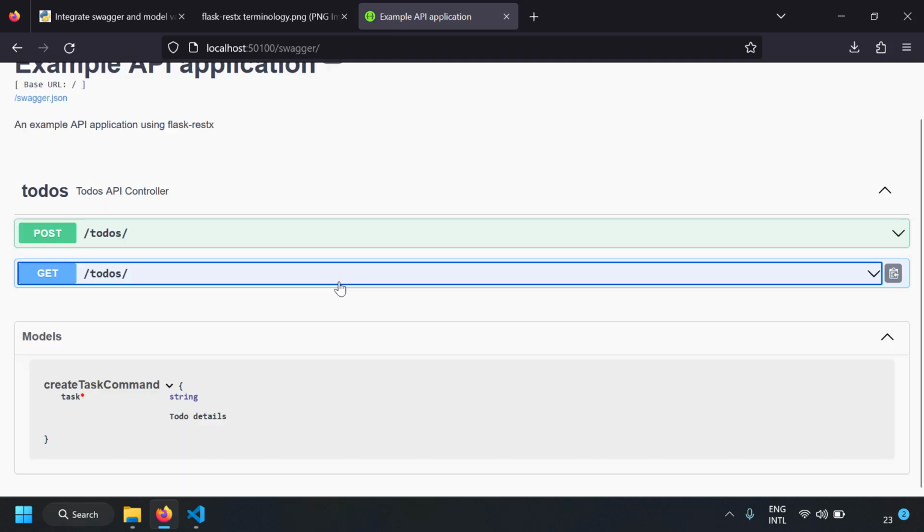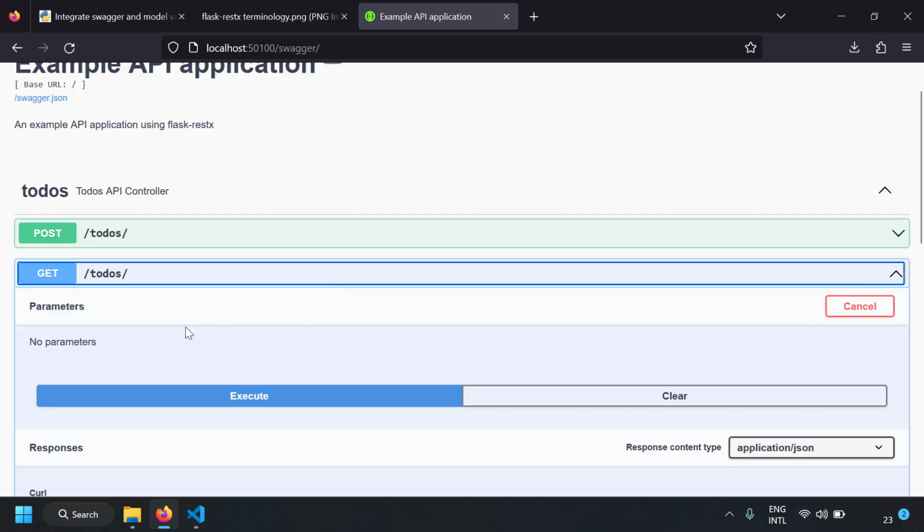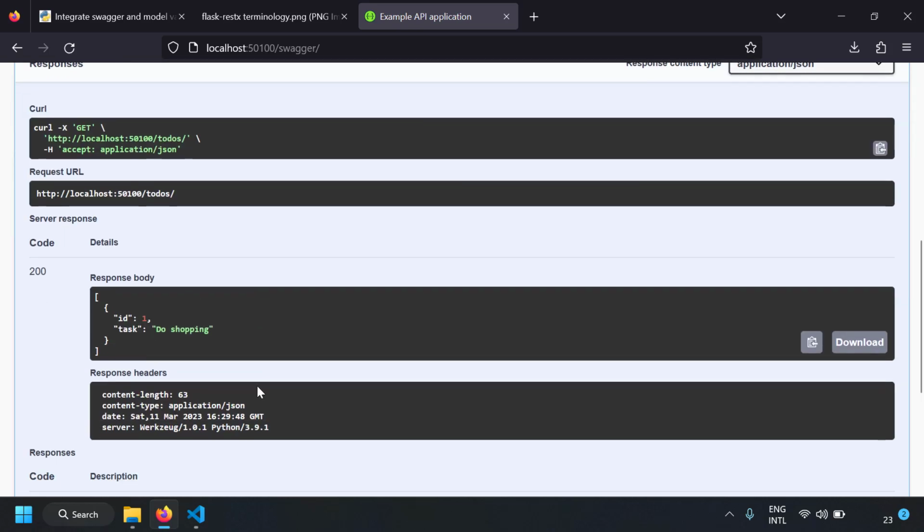Now let's try to use the API model to actually control the response sent from the server. So here in this API endpoint called /to-dos, if I execute this, I'm getting the whole task object because I'm actually returning all the task objects, right? But if I want to return only the objects with this attribute task, I'm actually marshalling the object to a JSON API model. So that can be done very easily.